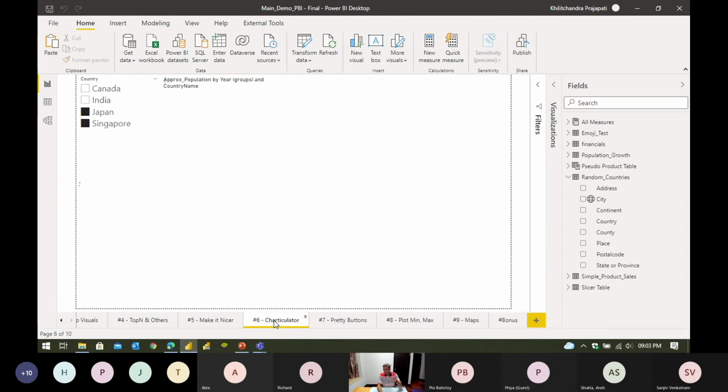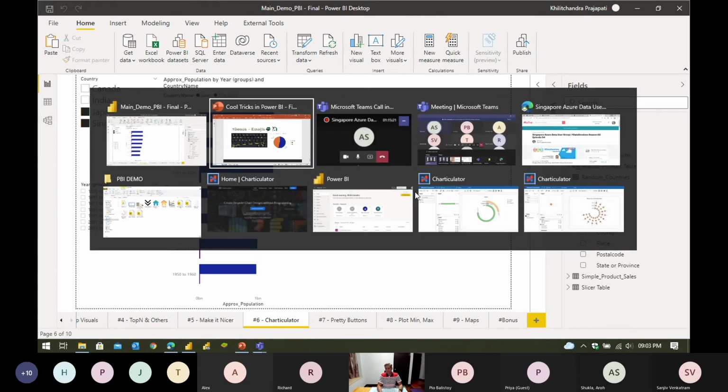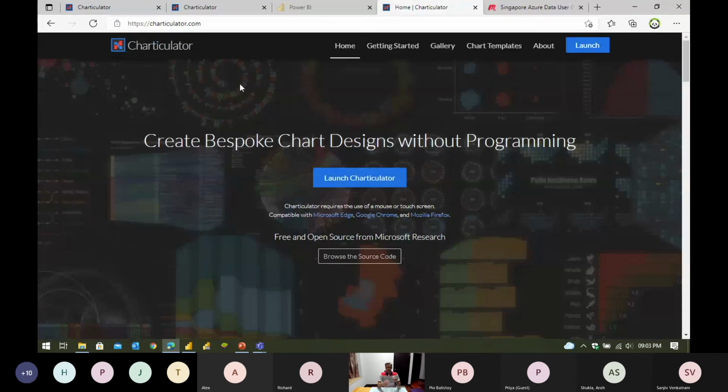I'm just gonna take 2 more minutes for the Charticulator, but this will be a little bit bigger, so I'm gonna shorten it. So the Microsoft Research team has recently released something called Charticulator. Charticulator is the calculator for the chart. Currently, it's not a completely mature product because Microsoft might be doing a lot of advancement or enhancement towards that. For example, there is no particular mapping or data label or custom parameters available. But whatever they are doing, I think it's a great deal.